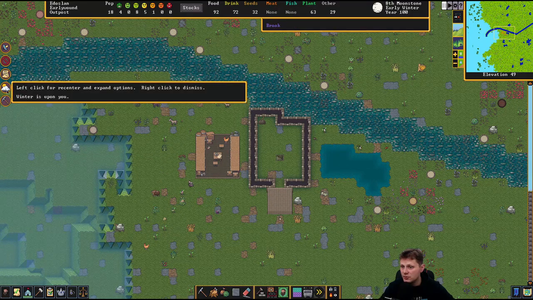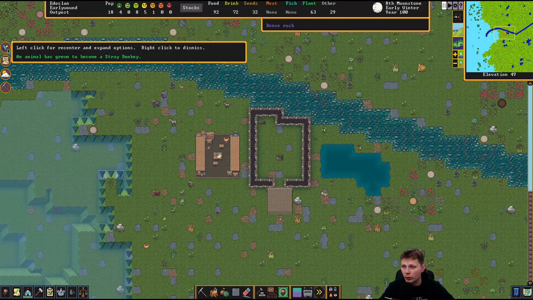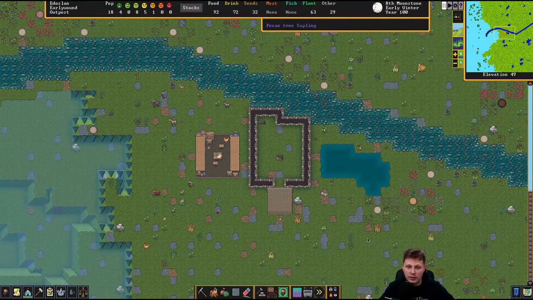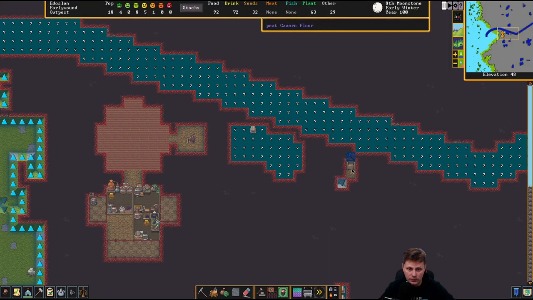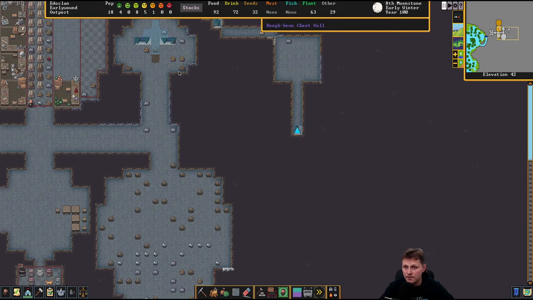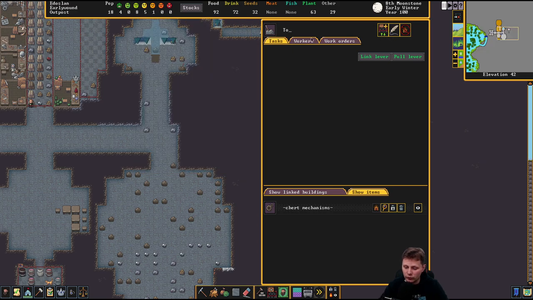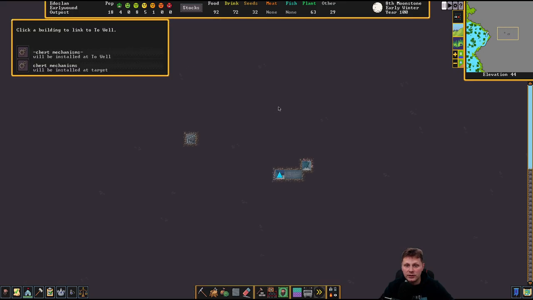Rock mechanisms, winter. And we just don't have enough food that is unrotten. Get rid of it. Alright, this one's placed. Let's make sure that the lever is placed as well. Let's call this to link that lever up here.